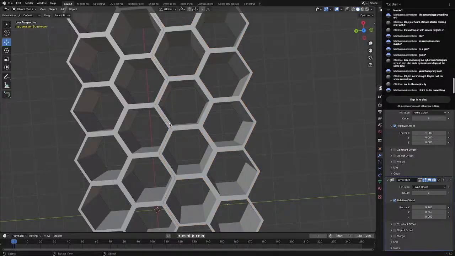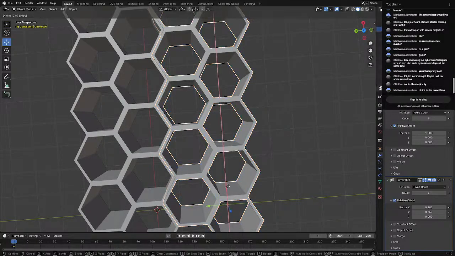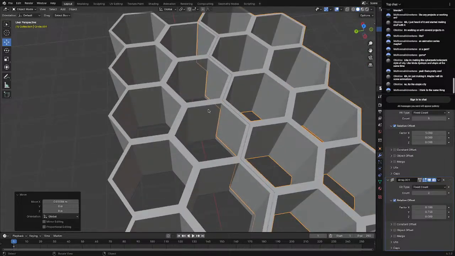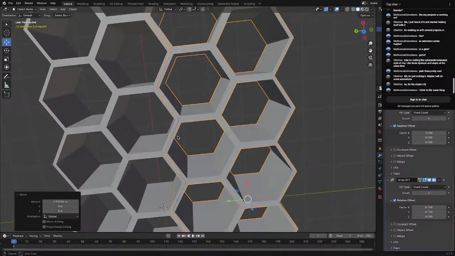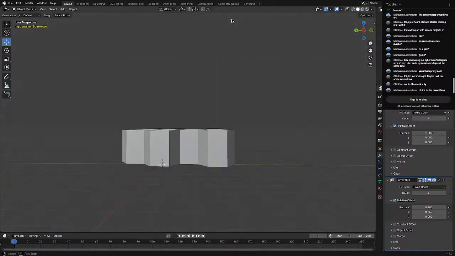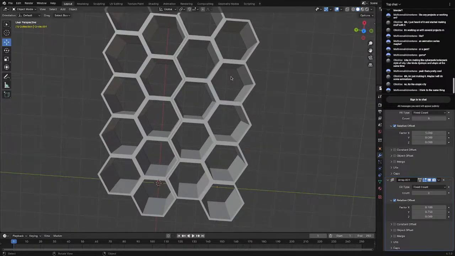Yeah, I think I'm liking how this is looking. Getting it just right will be a little hard, but I think the way that it lines up is looking pretty good to me. I think it looks better than what we have in the game currently, so I'll take it.